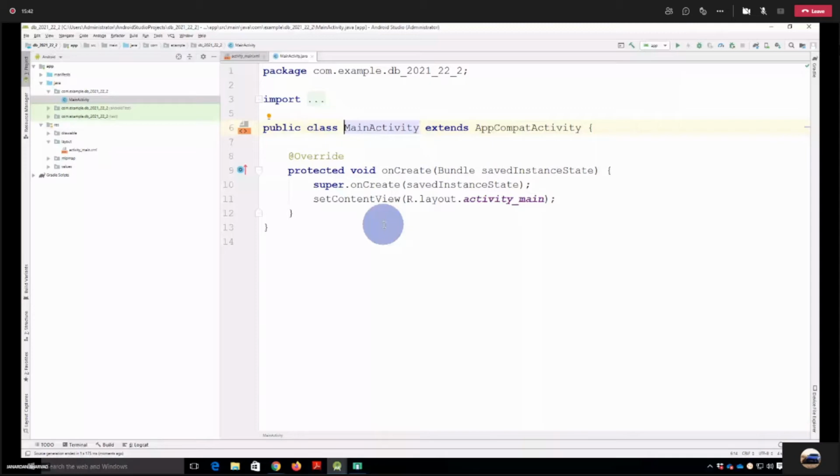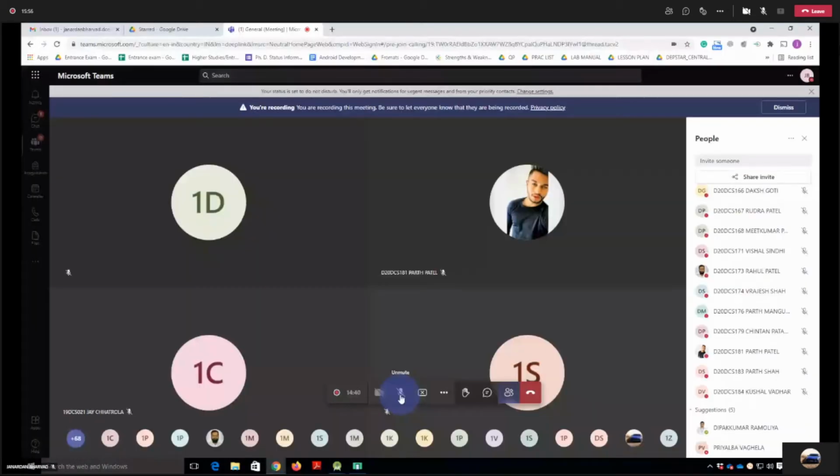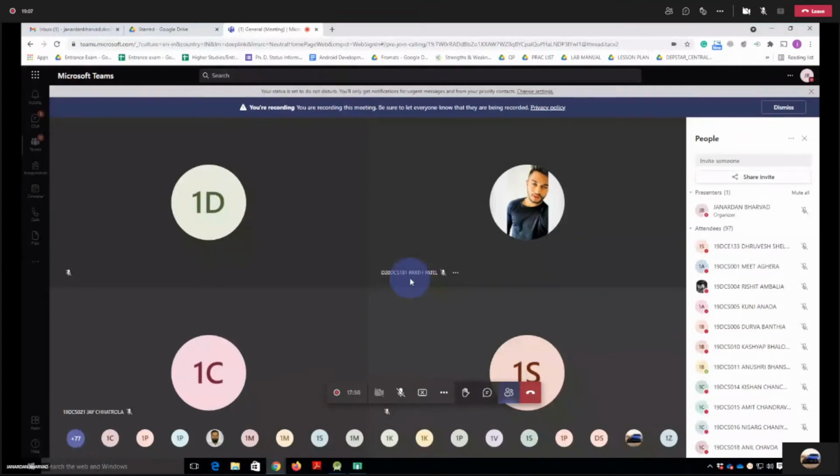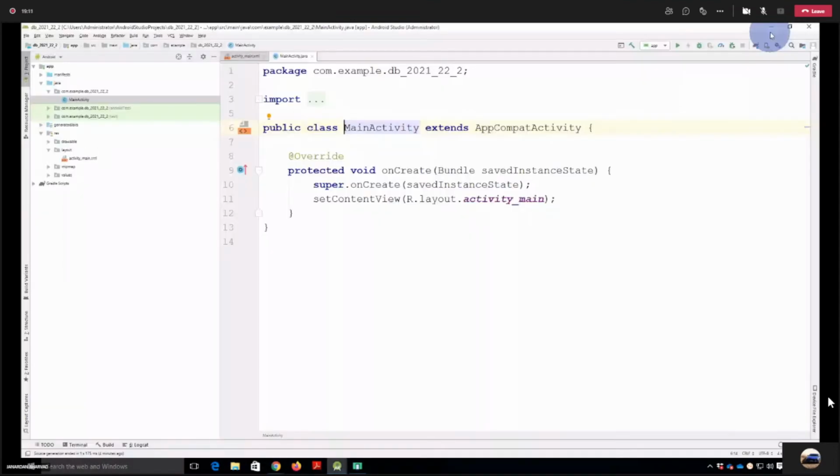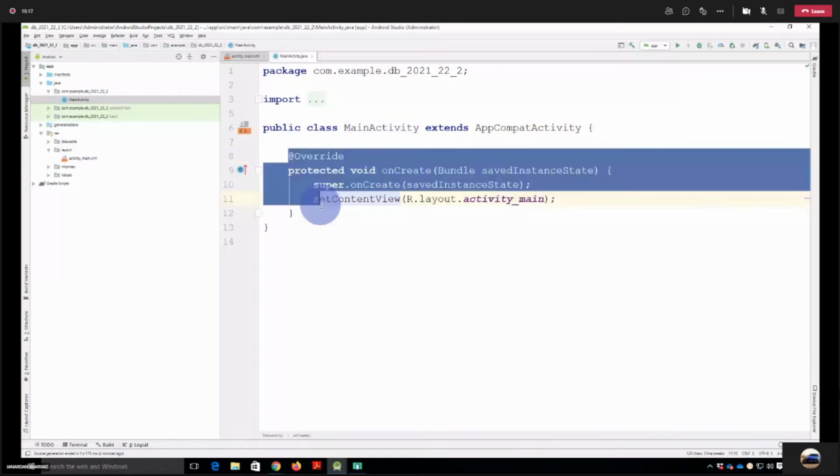Okay, so basically we are going to create a database and table, so we don't require much coding in this file. So basically we will create one Java file.